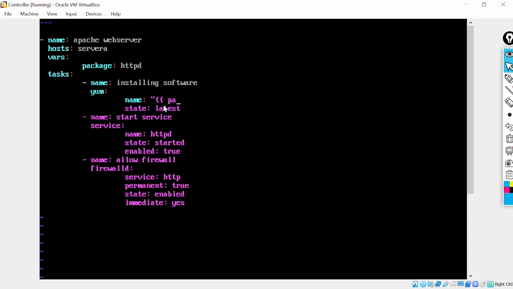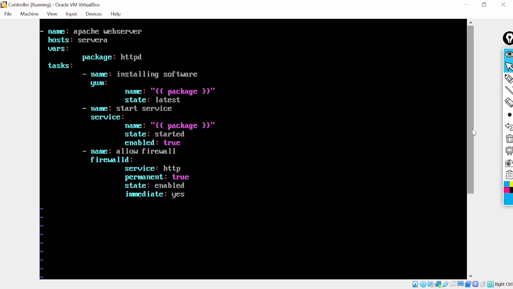So the reference is package, in double curly braces and double quotes. And in starting of services, here also we just have to give the reference package.